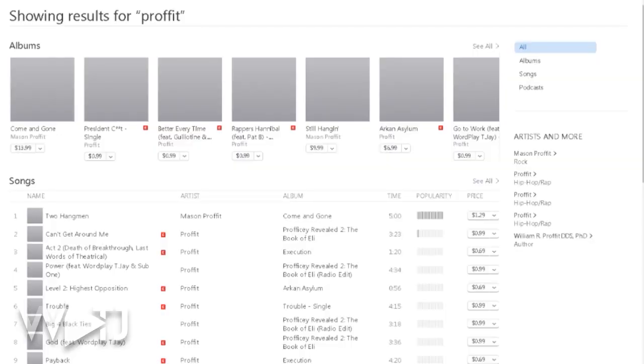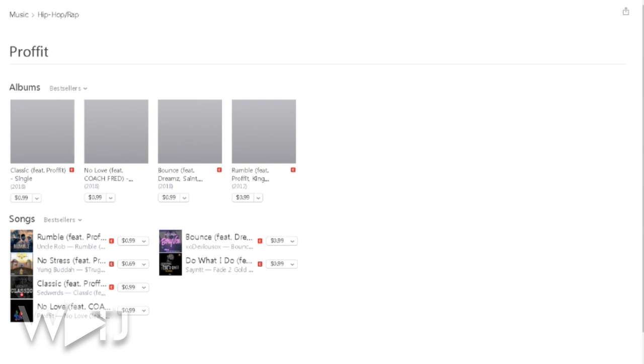But for this specific example, my brother doesn't really have this problem, so I'm gonna simulate what would happen. Okay, so right over here, there are several different profits that are listed under hip hop and rap. I know that maybe a couple of these profiles are featured artists on other songs and not my brother. Okay, so a lot of these singles on here are actually songs that aren't really featuring my brother. The only one that's here is this song called Classic. And so I wanna see if I can get this song Classic moved under my brother's profile.